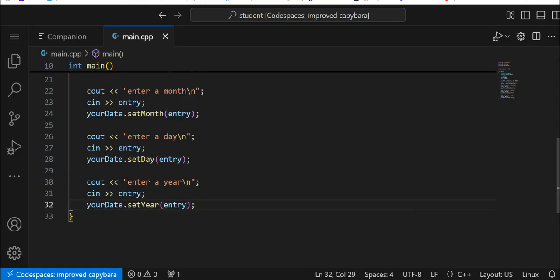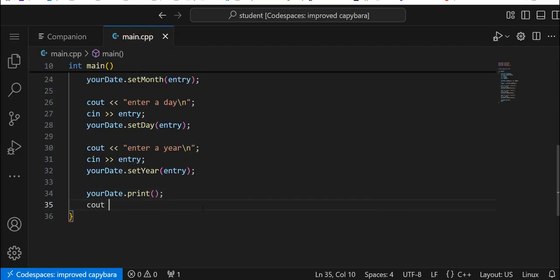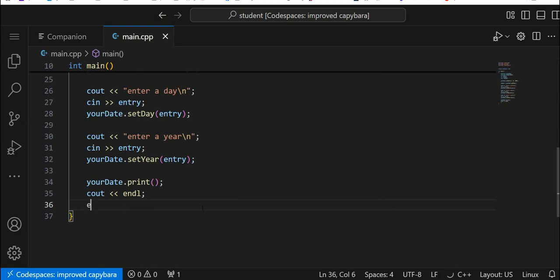Okay, so let's go down to print. Let's go your date print function and semicolon there. And C out inline, and then let's do example.